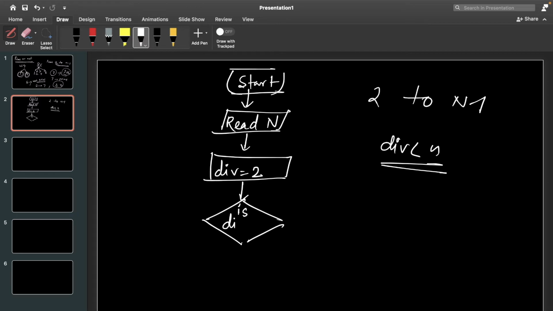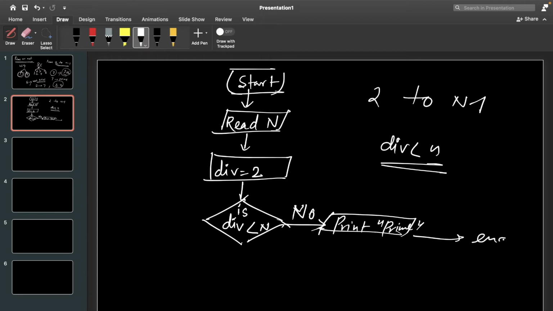If it is no, like the divisor is not less than n, then we can assume that we have checked everything and we can conclude that the number is prime. So we print that it is prime because we have checked all, and it will end the program here.